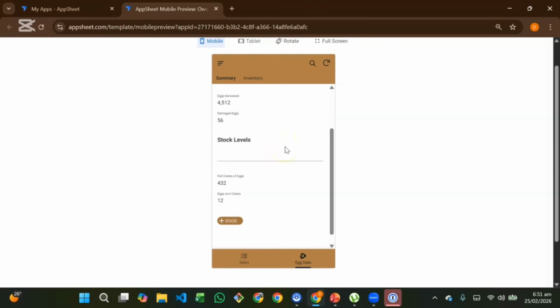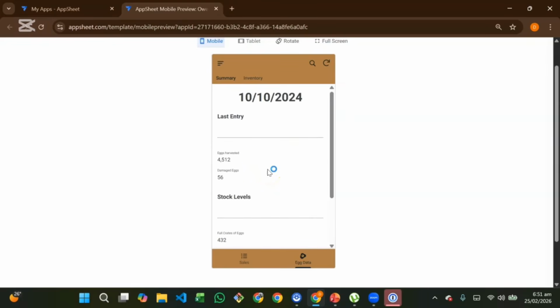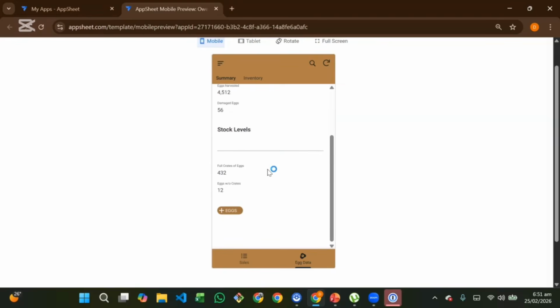Okay, now in today's video, what we're going to do is something very simple. I've always liked to have control in AppSheet. If you followed my channel, you probably would have experienced that. And one thing I had an issue with is buttons, right? AppSheet had buttons, but sometimes I felt like I needed a little control of where I want to place it on the view. And this is something that after some time I was able to come up with, which is being able to create your own button like this in a detailed view.